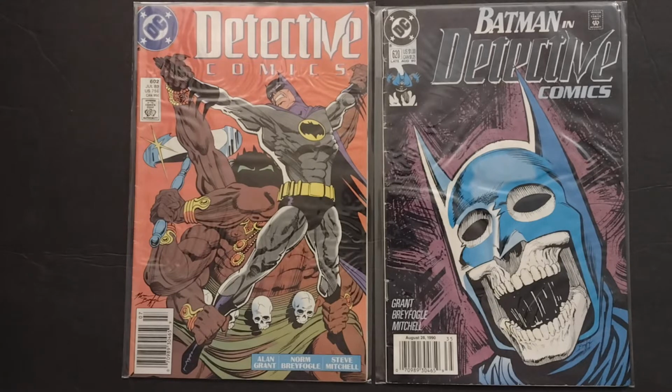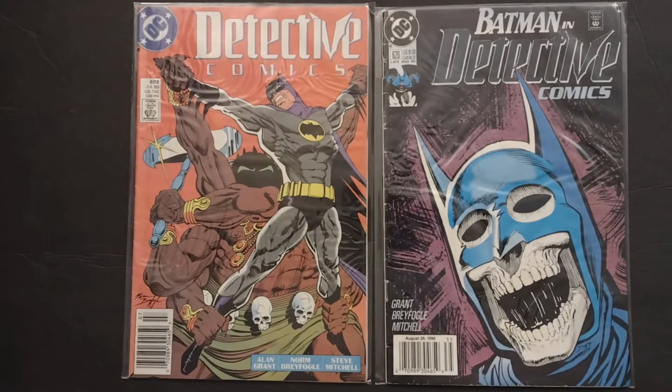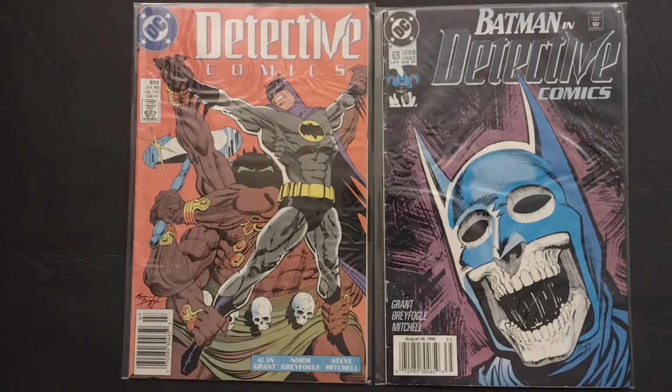He was into the Teenage Mutant Ninja Turtles and stuff like that. So I ended up having a couple of Turtle issues, and I ended up trading them for this because I knew he wanted it. We were just all about trading back then, so I didn't want to just give it to him, even though I was giving him better books than this. But it was just cool to see a younger kid in the neighborhood get something he wanted at the time. He was a huge Teenage Mutant Ninja Turtles fan, but I figured that'll always be a good memory that I traded with one of my good friends there.